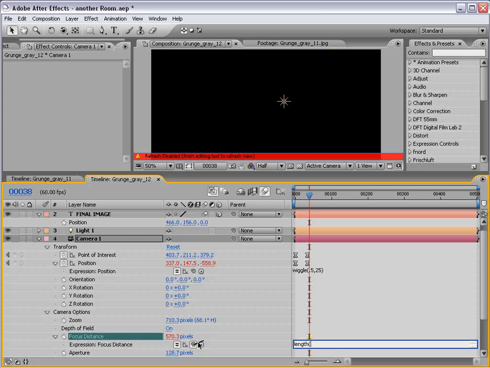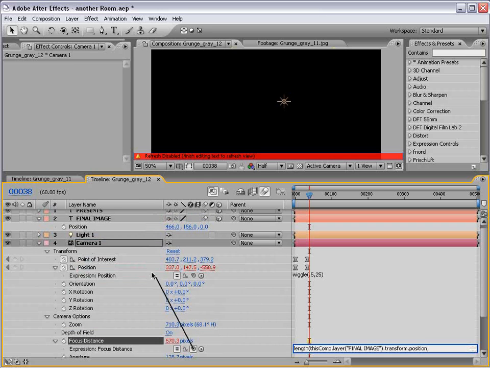Parentheses. Then I'm going to take the pick whip and drag it to the position of final image. So what it's saying is the length from the final image text, comma, to the camera's position in parentheses.